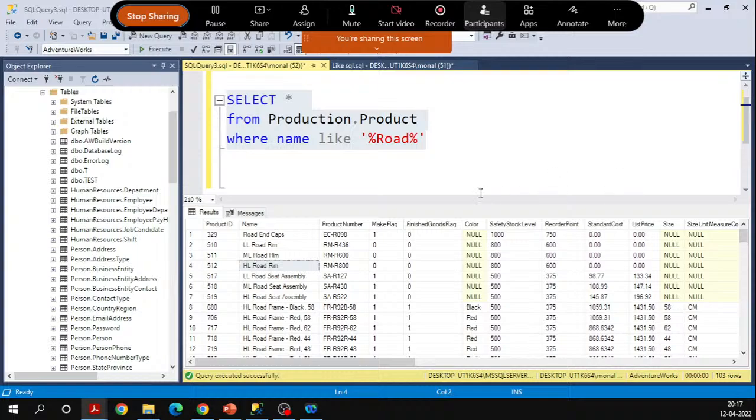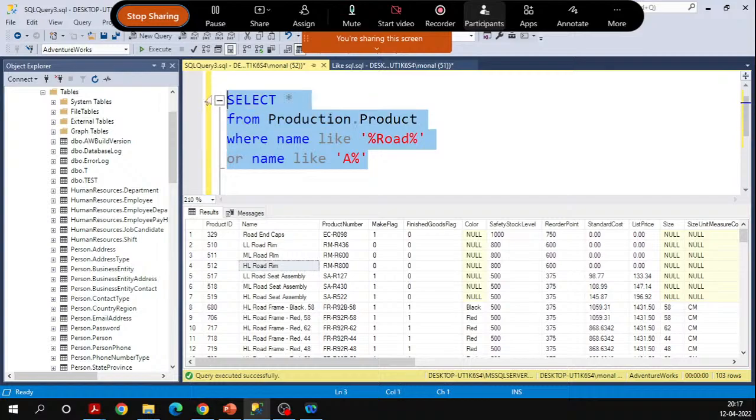You can combine these like operators with others. For example, I want records where name contains the word road, or name like any product whose name starts with A. I want all such products.